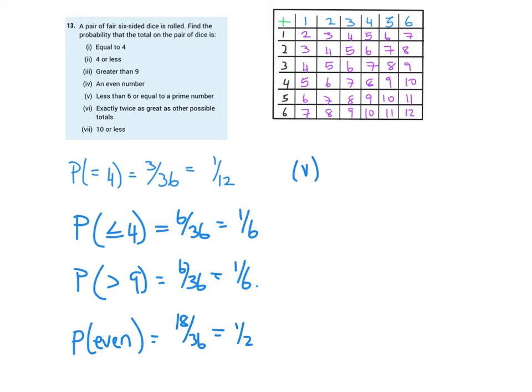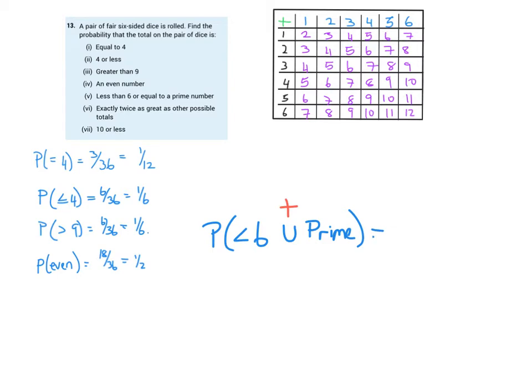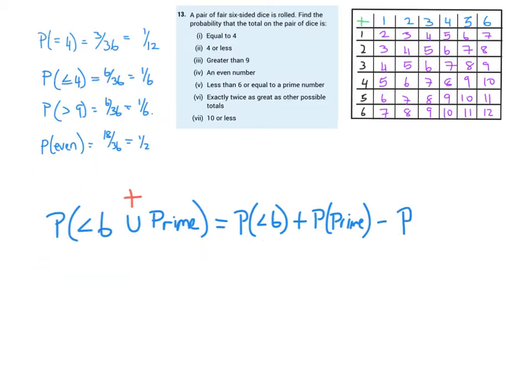So we have the probability that it's less than 6 or prime. So we know that or is always the union sign. And before we even start that, we know that union sign always means to add here. So that's going to mean that it's equal to the probability of being less than 6 plus the probability of prime minus the intersection of less than 6 and prime. So like we said before, we're not double counting. Anyways, that's it written out, but otherwise we can just count up here.